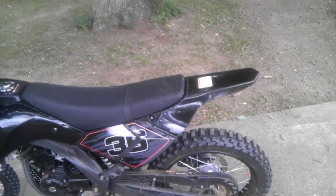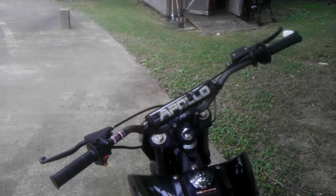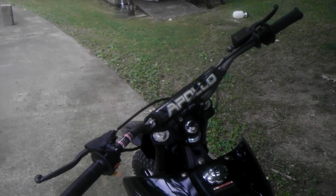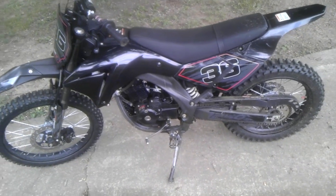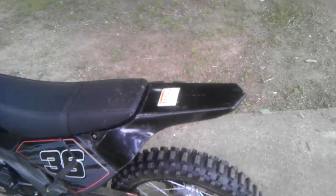Let me start it up for you. I have to put the phone down. I apologize. I've got to hold the brake and hit the start at the same time, so I can't do that holding this phone. There we go. That's her running. She started right up. Like I said, it's 2 years old. Never had to replace anything other than the battery.